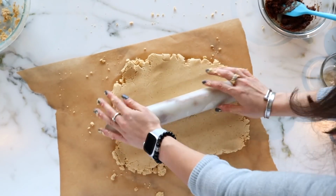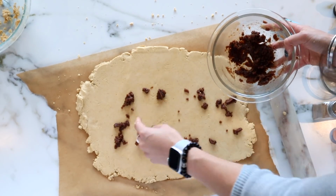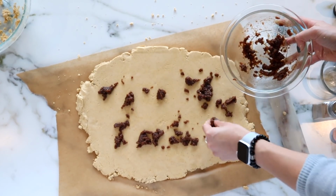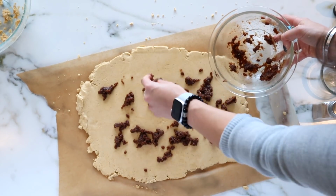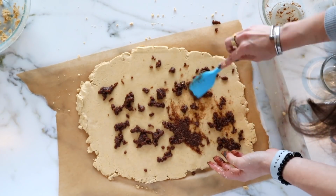So just rolling it out into a large rectangle shape, about half an inch, like I said, and then we're gonna sprinkle on our filling mixture. That is just our coconut oil, coconut sugar, and pumpkin pie spice or cinnamon, whichever one you prefer. You can also use a dusting of cinnamon on the inside of the dough itself if you want it extra cinnamony, but I'm just sprinkling this around and then using a spatula just to gently spread it out.